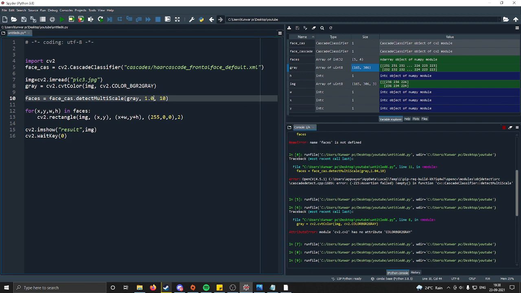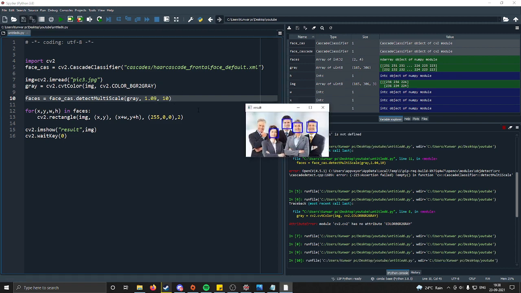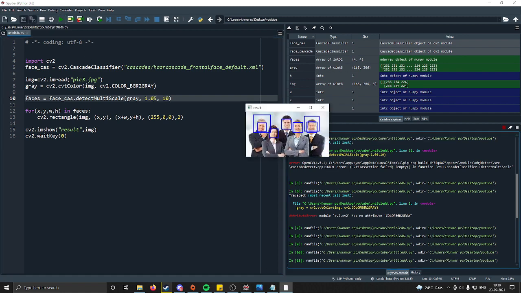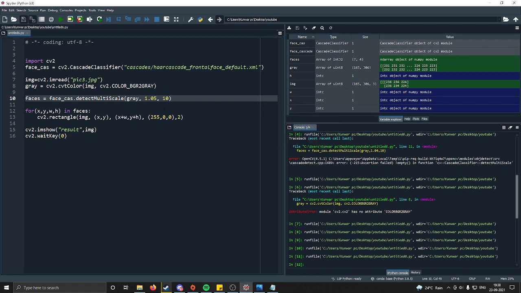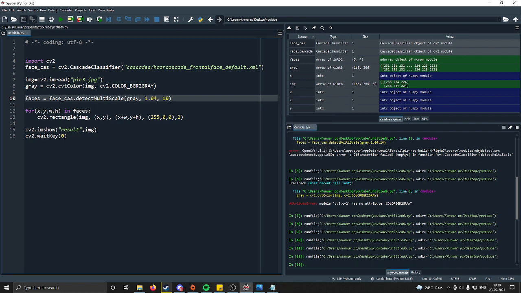So we'll have to scale it down less, like 1.5. It doesn't work. 1.1 doesn't work. 1.9 works with 4 people, and so on. It's too much, so we'll keep it at 1.4, and it's perfect now.